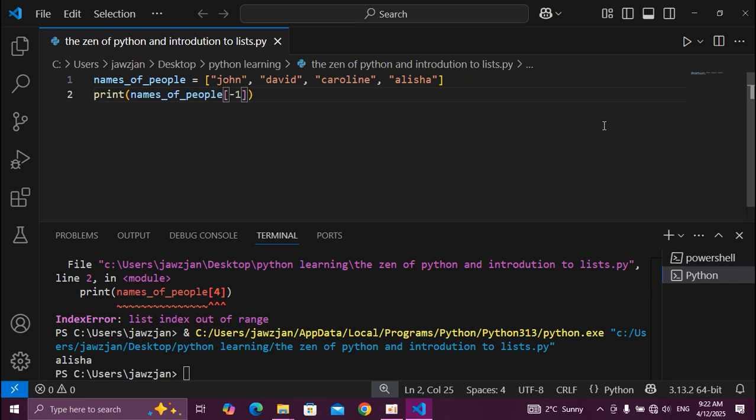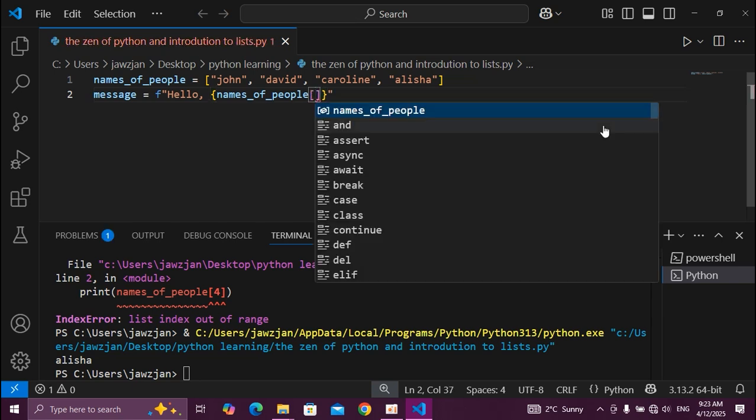Also, we can use individual values from a list. For example, if I have a variable called message equals, if we set it as an f-string, and in here we say hello, comma, and curly braces. Inside curly braces, we pass the name of the list followed by square brackets, and let's say we want to greet David.